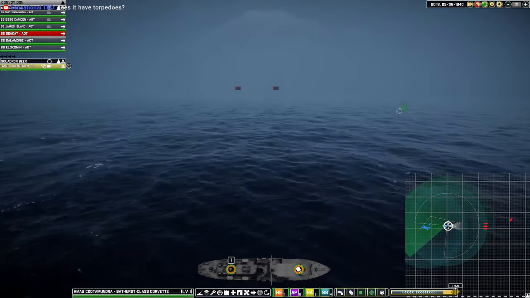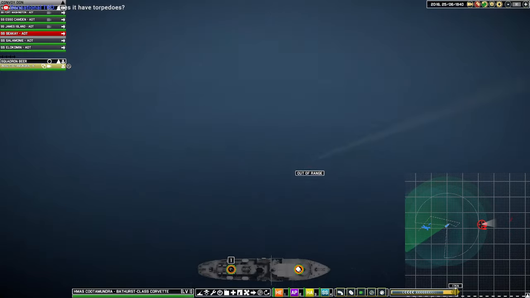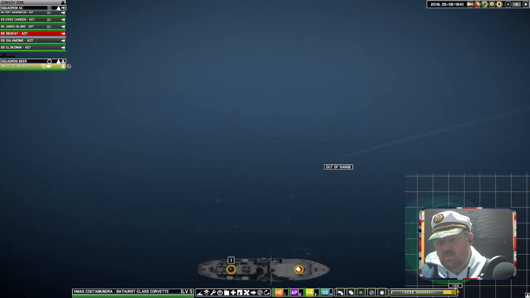Let's see if I can get some shots on these boys. We can give them a bloody nose or something. See them. I can see them on radar, but I can't see them physically, visually, or whatever. It's out of range anyway. Only just, we're almost in range. Oh, wrong button.